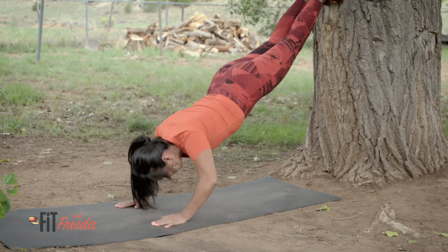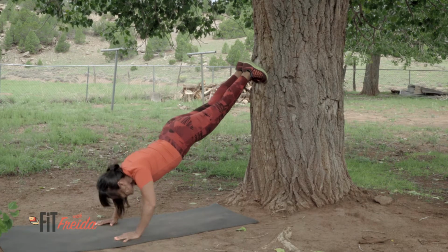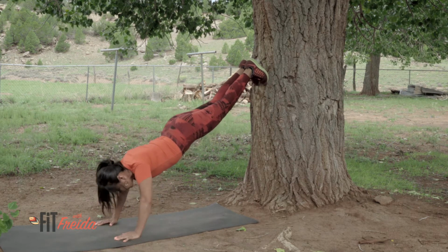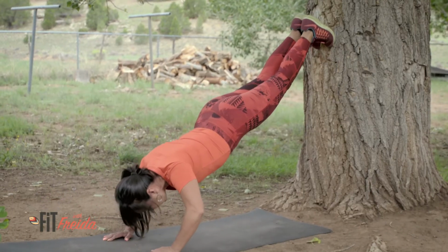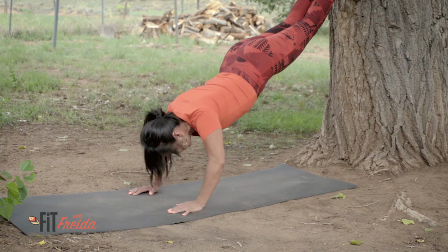Good, and down and up. Doesn't take very much to get tired. Come on, squeeze your arm muscles. Squeeze your chest. You got this. Make it work. 2 more with me. You got 1 more. Stay with me.